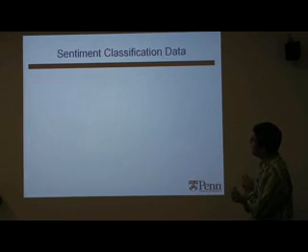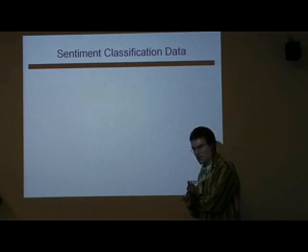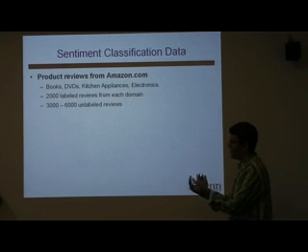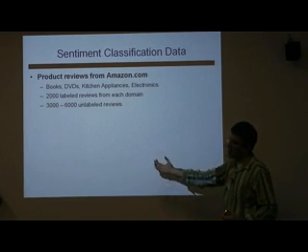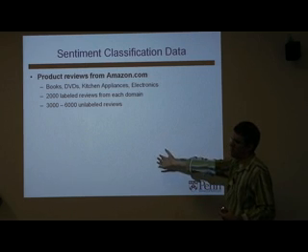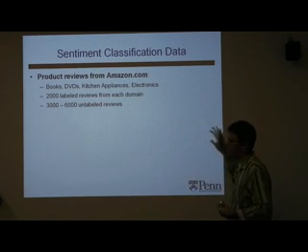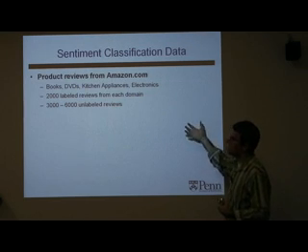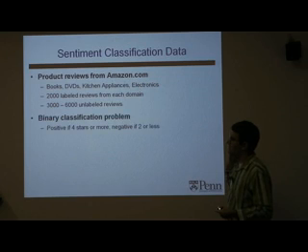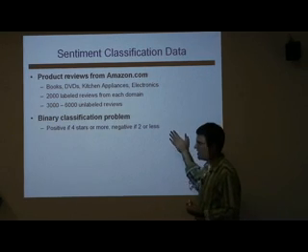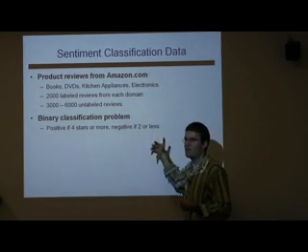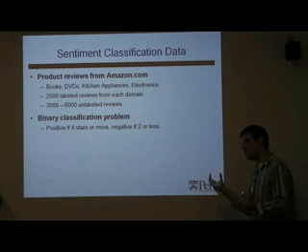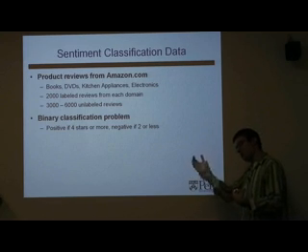Okay, so let's go on to the experimental results. First, for sentiment classification, again, all our data is from Amazon. We just crawled the Amazon site, and we pulled down a bunch of reviews. These are books, DVDs, kitchen appliances, and electronics. These are our 4 domains. We had 2,000 labeled reviews from each, and between 3,000 and 6,000 unlabeled. We treat this as a binary classification problem. Each review has together with it a set of stars. We take things that are 4 or more stars, 4 and 5 stars, and call them positive, 1 and 2 stars, and call them negative.